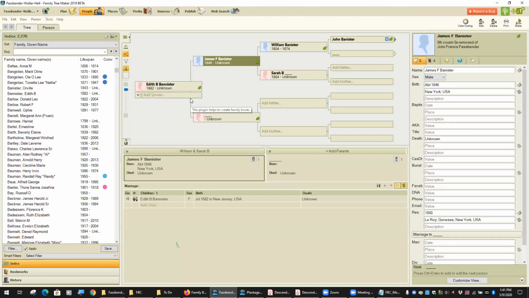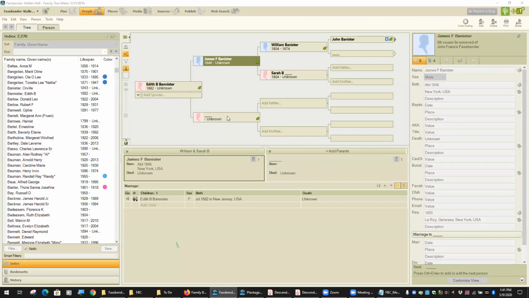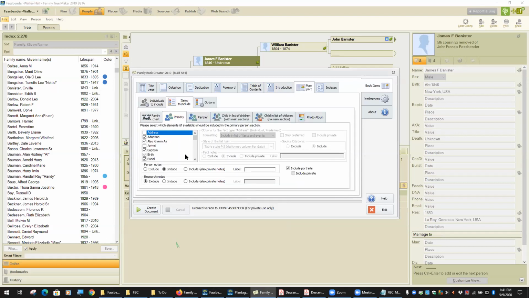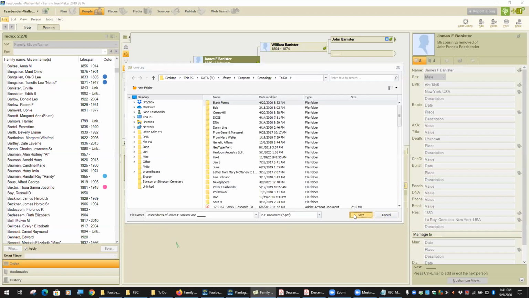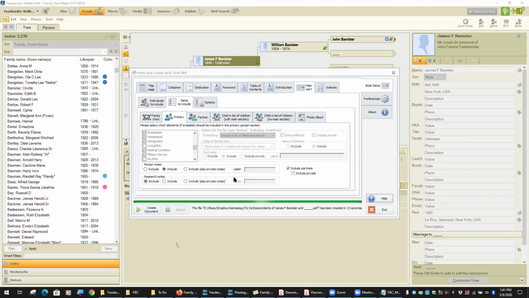So maybe you could do it, John, with the two options of having it in with the person narrative paragraph or as a table. Yeah. I don't have a problem with anything in Family Tree Maker. It's when I do the book and it pulls the information from Family Tree Maker. I don't have a problem with the census record showing, but it picks up what I have put in there as a source.